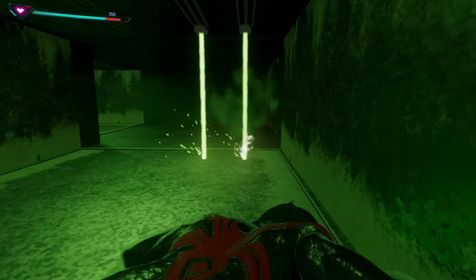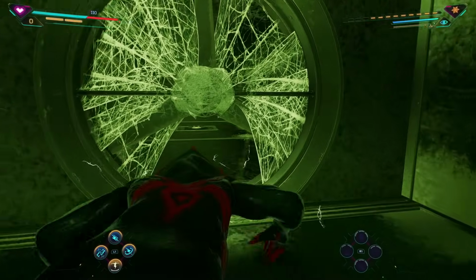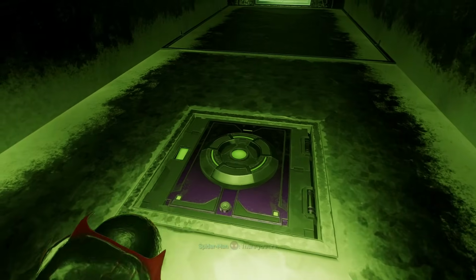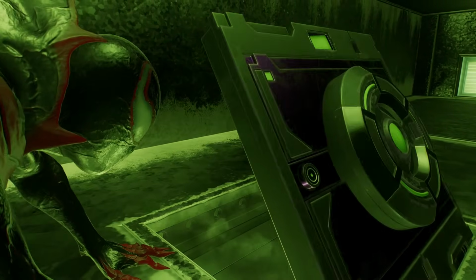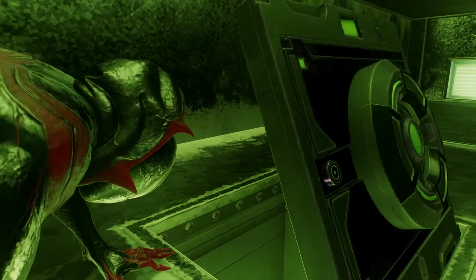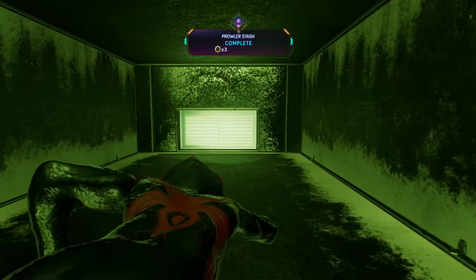Oh boy, I did not realize those move. Ow, ow, ow. There we go. Holy moly. Well, on the bright side, we found the Prowler cache. So that's one down and several more to go. I don't know the exact number, maybe three or four, somewhere in there.